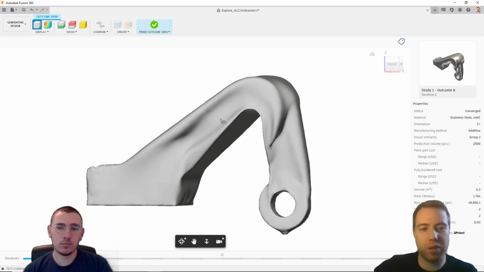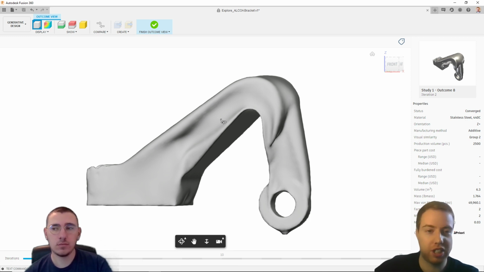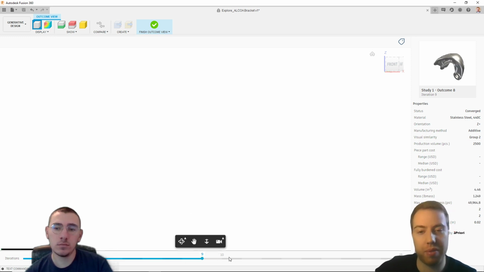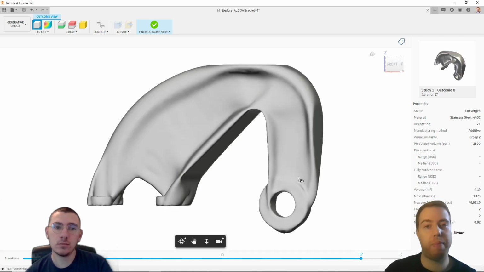So often people will say, okay, I really know what design I want this to look like. And so they think that by putting a starting shape that looks similar to the kind of design that they want, that's going to help them get to that final design. But actually, that's not the case. And generative design will very quickly come up with something that it thinks is best and will get rid of that starting shape.